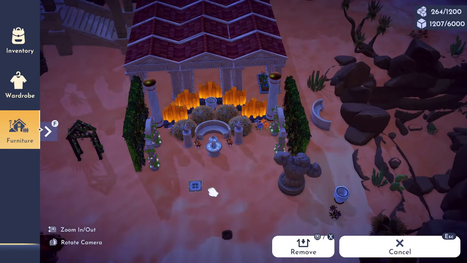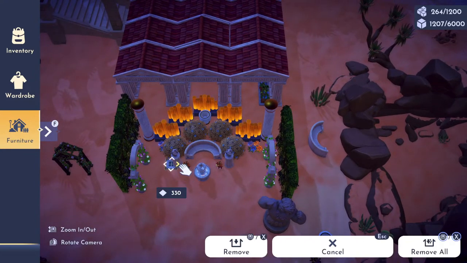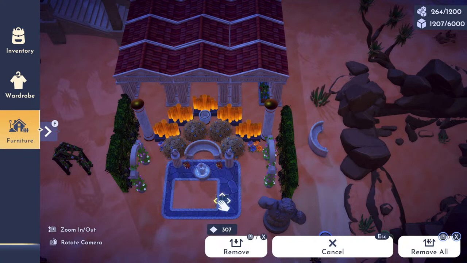How often do the colored eggs spawn? I think it's every day, as long as you pick what was there yesterday. I think they'll spawn new ones each day.